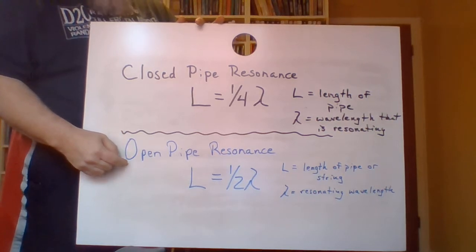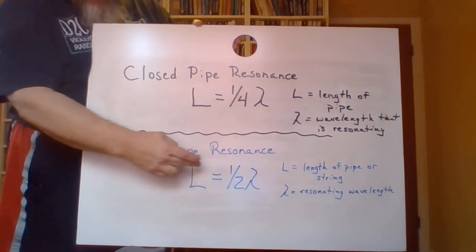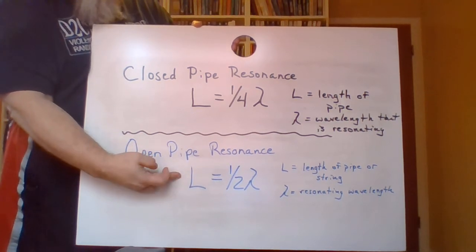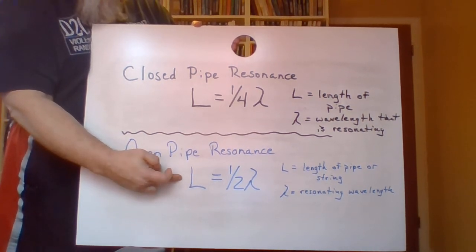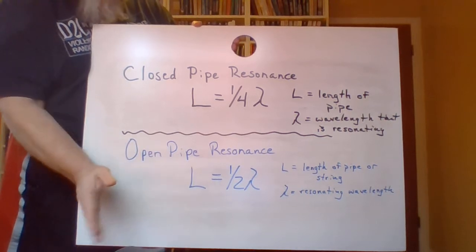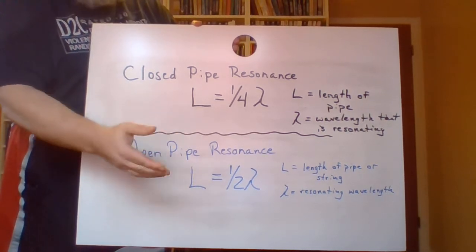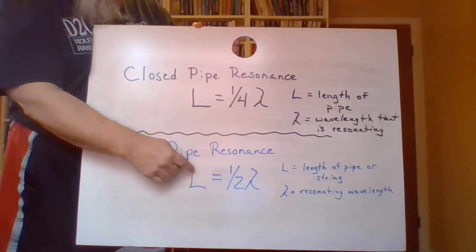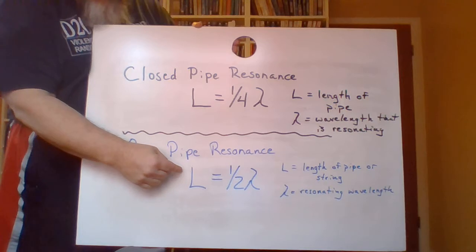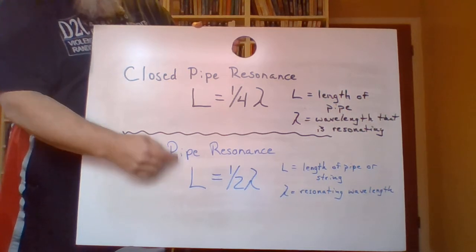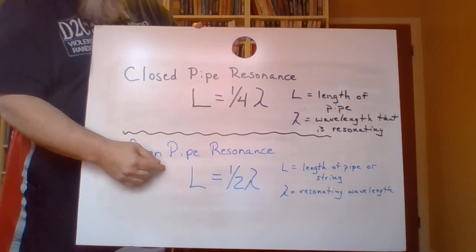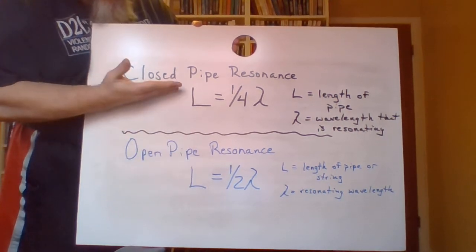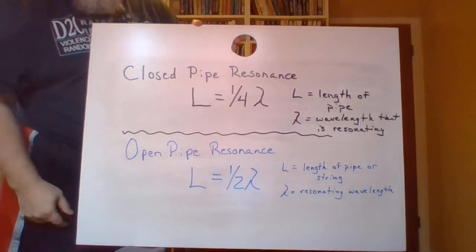All right. So if it has a half wavelength vibration mode in the length of the string, in the length of the tube, in the length of the flute, in the length of whatever it happens to be, as long as it has that half wavelength vibration mode, that's creating a standing wave that's going to resonate in it. Okay? So if it's an open pipe resonator, half wavelength; closed pipe resonator, 1/4 wavelength.